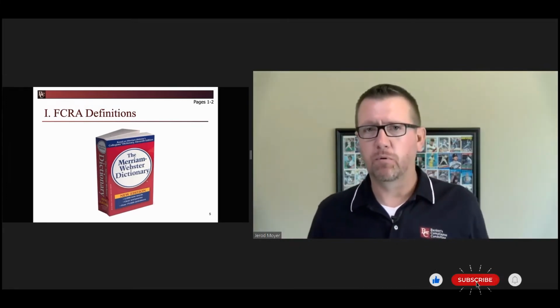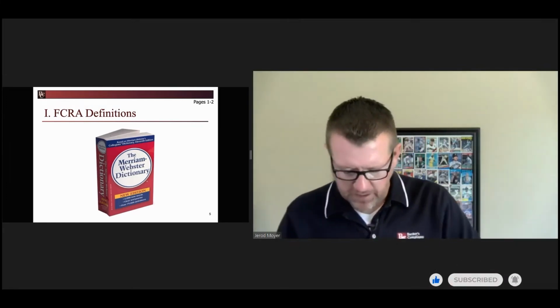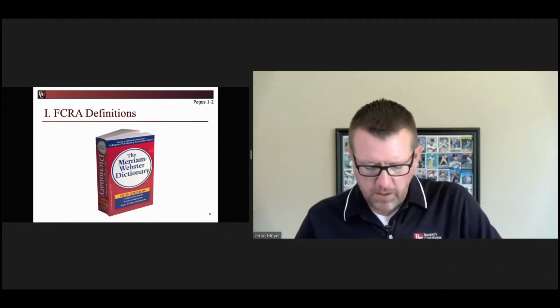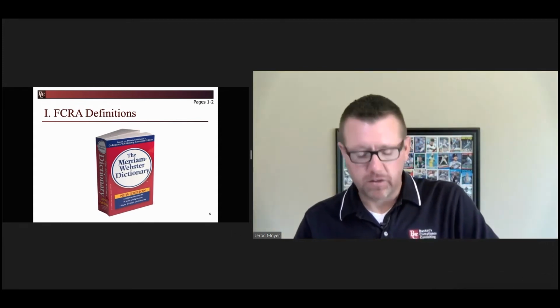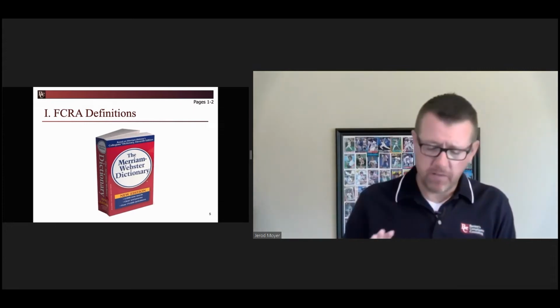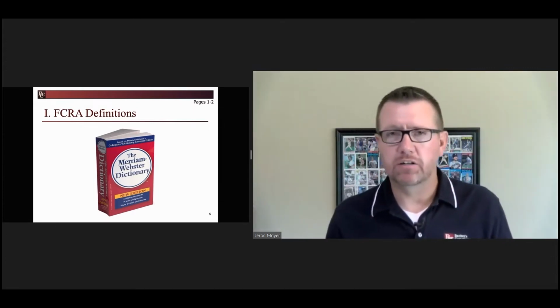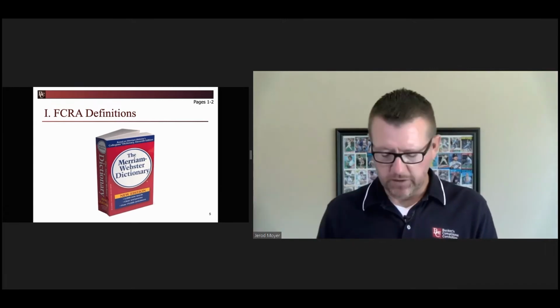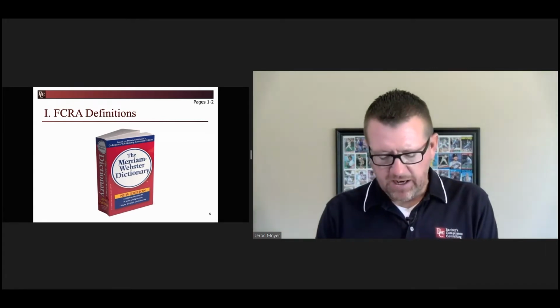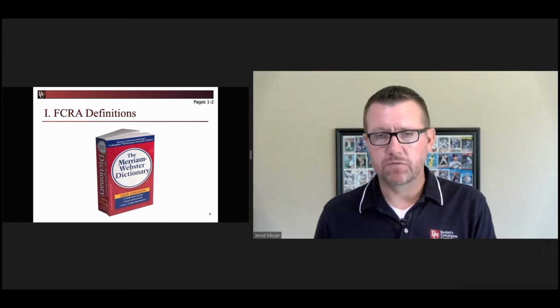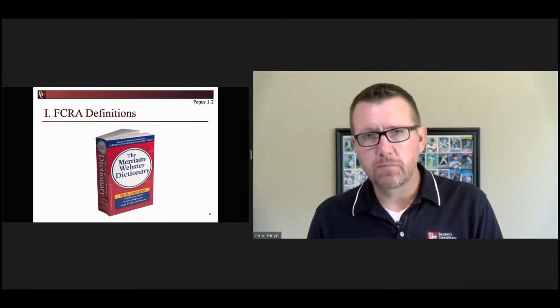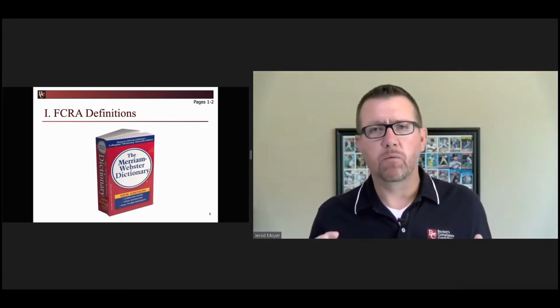Those are consumer reports. And that's what's going to be defined on page number 1, Roman numeral 1, underneath letter A1 in the consumer report. Now, within that set of paragraphs underneath letter A, there's something important that I want to draw your attention to, to make sure we get off on the right foot here today. Underneath letter A, there's a series of 3 paragraphs. I want you to drop down to the 3rd paragraph. There's an important line in there that I want to draw your attention to.